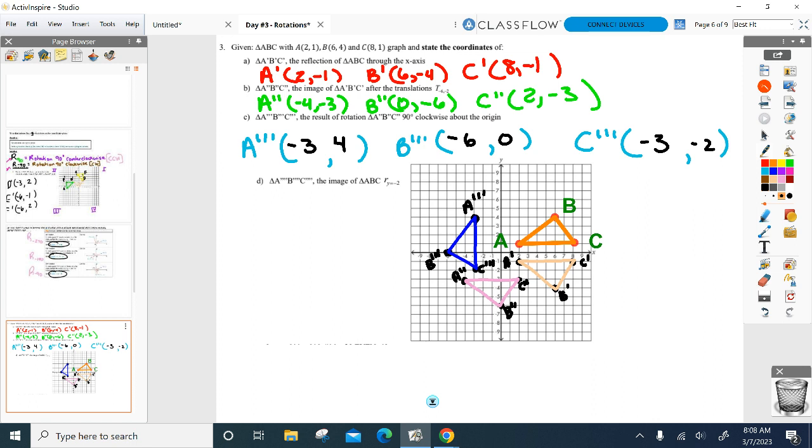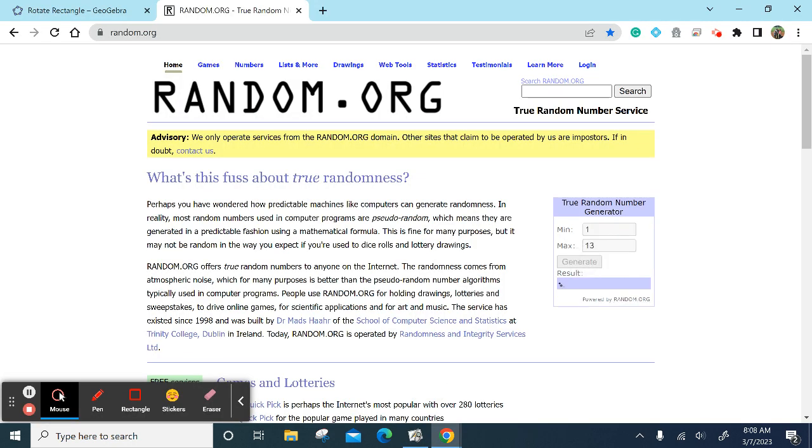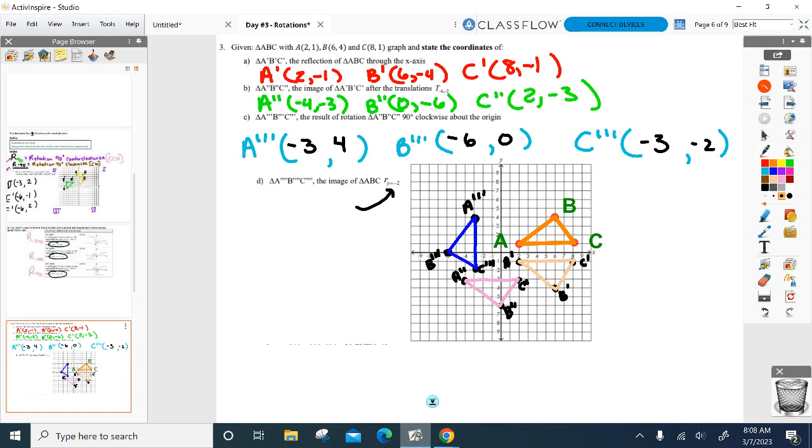Anybody read it though? What do I want you to do this one on? Don't go back to the triple one. Where do I want you to go back to? The original one. Everyone see that? The image of triangle ABC. So don't go back to the triple. Go back to the original and do lowercase r for reflection, y equals -2. What type of line is that? Real quick, y equals -2. That's a horizontal line.